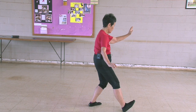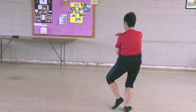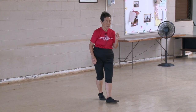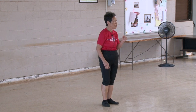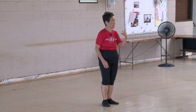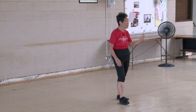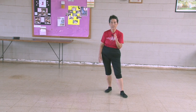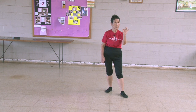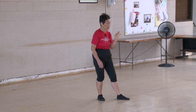Sit back, sit down, pivot, hold your ball. Okay. So sometimes when we dwell on movements or elements of movements, we get it, and after a while it starts to turn sour because we're too full of the details, so we have to move away. So we're not saying that we're going to work on the third movement just because you know 1 and 2 correctly, okay? But we have some idea of what it's all about.